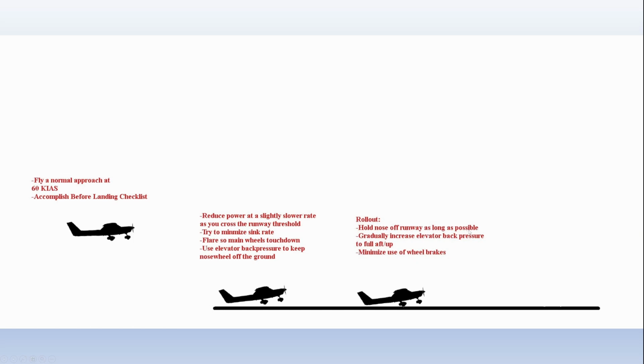Eventually the nose is going to fall to the runway. You're just going to run out of elevator authority to keep it up, but go ahead and increase your elevator back pressure to full aft. That'll both help keep the load off the tires and help the aircraft to slow down. And then the last thing is to minimize the use of wheel brakes.